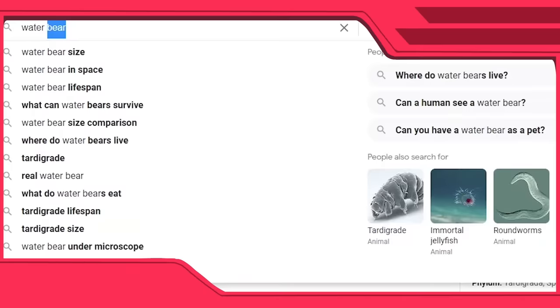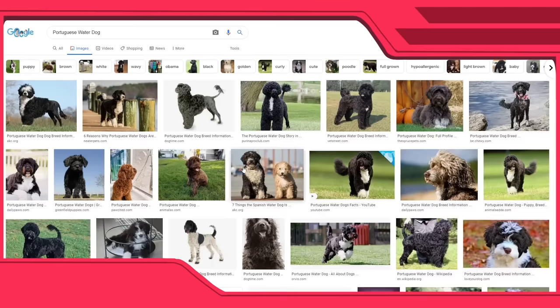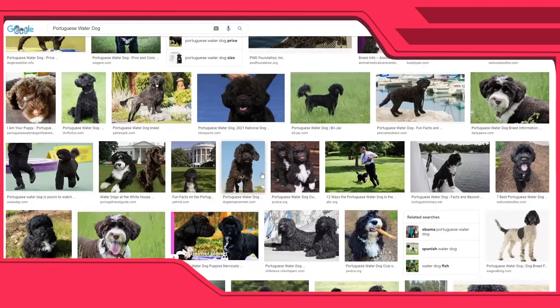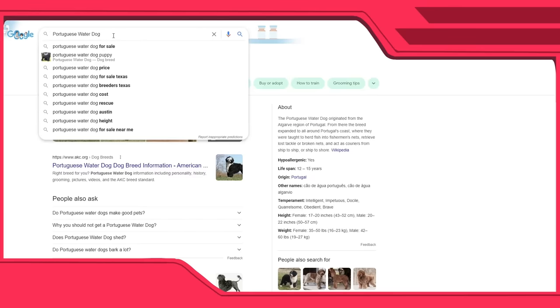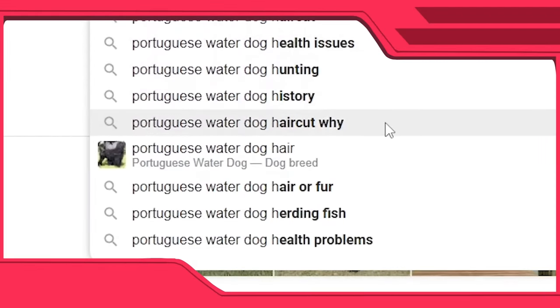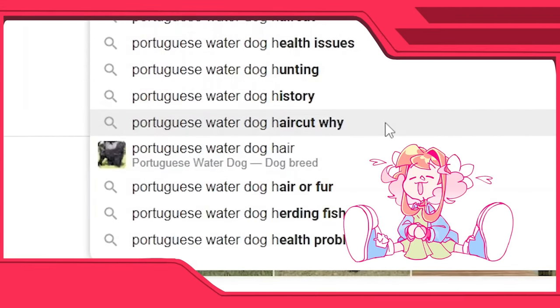I looked up water dog and I found this breed called a Portuguese water dog, handsome boy, lad, and I noticed that a good handful of them had this really funky haircut, which got me excited. That is easy shape language, baby. So I start trying to figure out how to format the question for Google when it auto-suggests me, Portuguese water dog haircut why? If no one's there for me, Google's there for me. Can I get an amen?